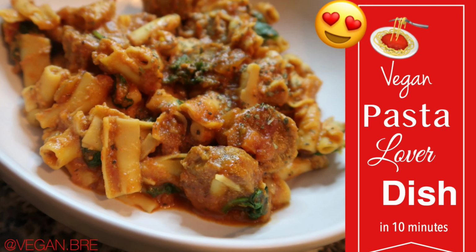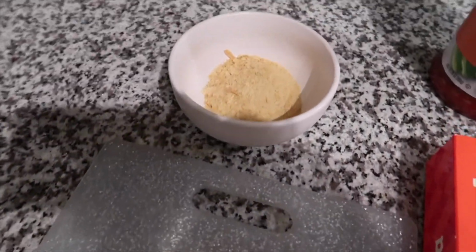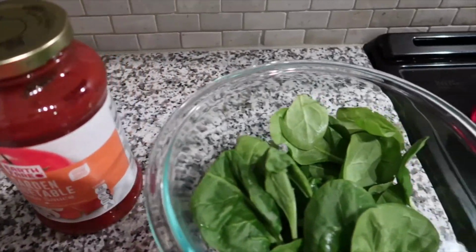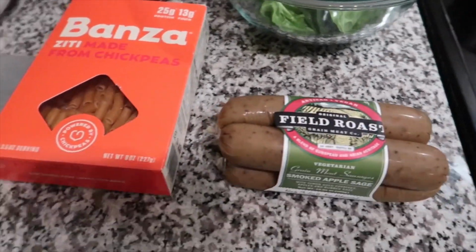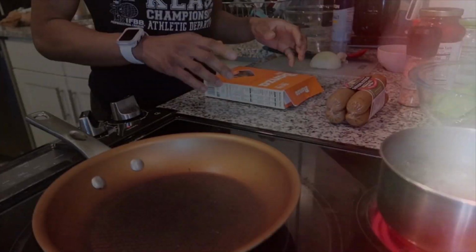I wanted to share a quick and easy recipe for all my pasta lovers. Here's some of the ingredients I use to make this super fast vegan pasta. I want to give a quick shout out to Banza for sending me these chickpea pasta. Super great source of protein and carbs.